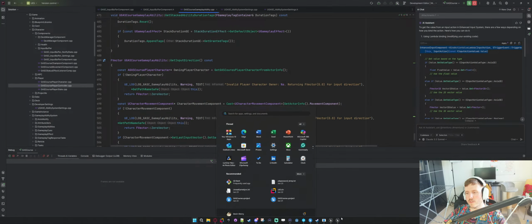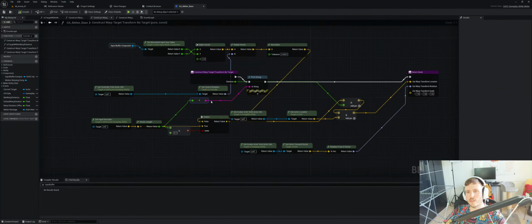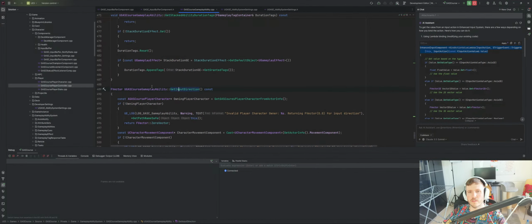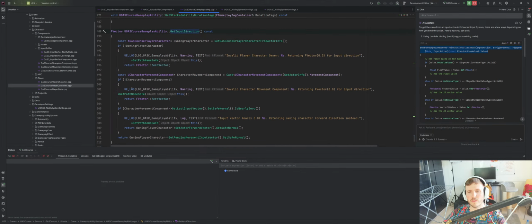Okay, so let's see how we can just simply incorporate this into this function, right? So we have this. We get the character movement thing.